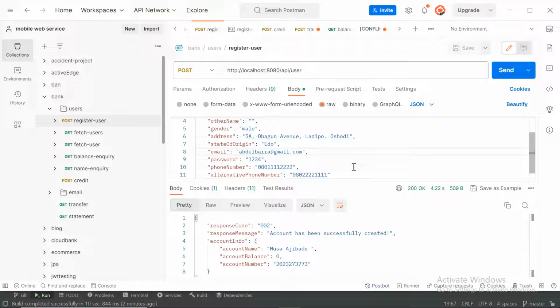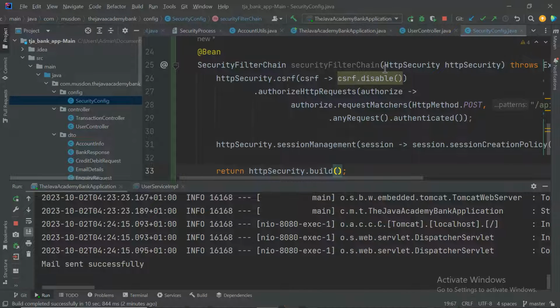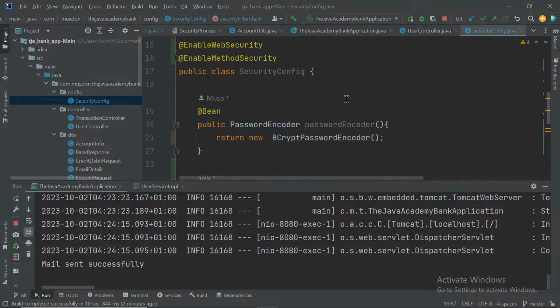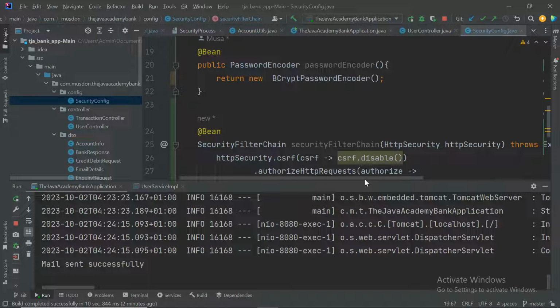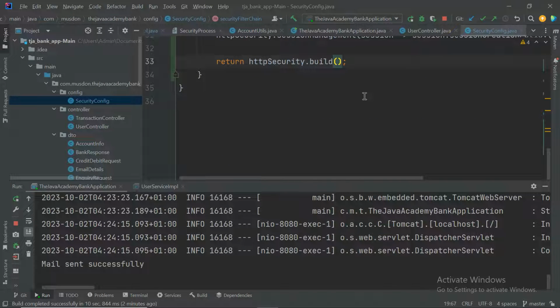So what I have basically done here is I have successfully whitelisted these endpoints, such that I no longer need to authenticate the user when he's using this endpoint. This is quite typical of what happens in the real world. Your sign up endpoint, your login endpoint, you don't need to authenticate those endpoints before you can send your request. And that is basically what we have handled here. We are going to be adding more stuff in here to ensure that we can do a number of other things, but for now, I think we are good.